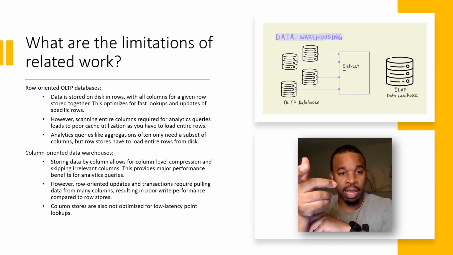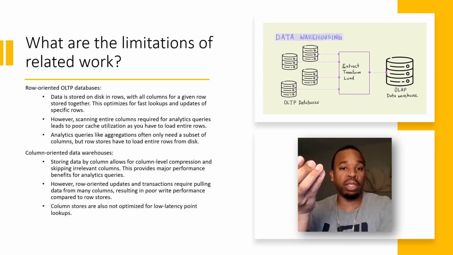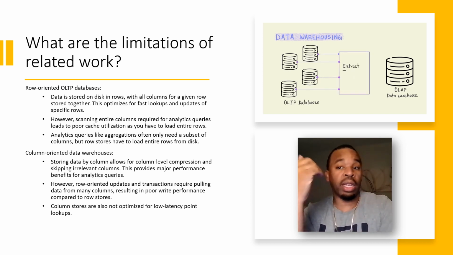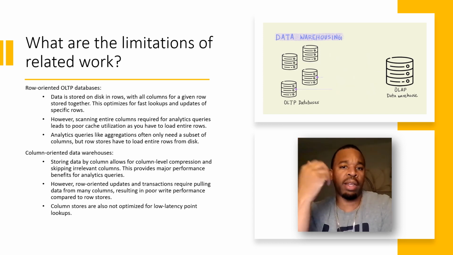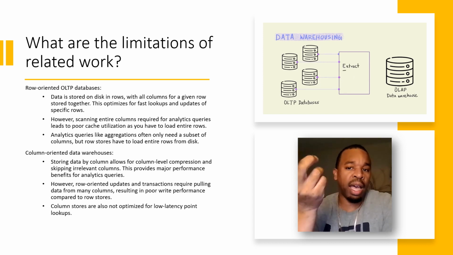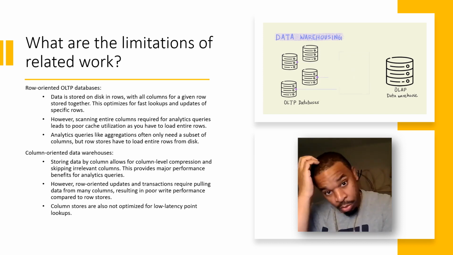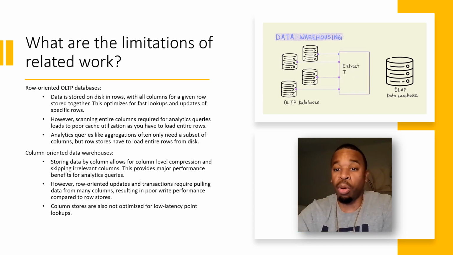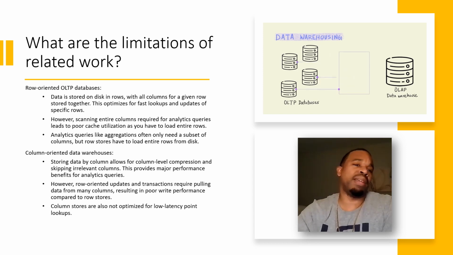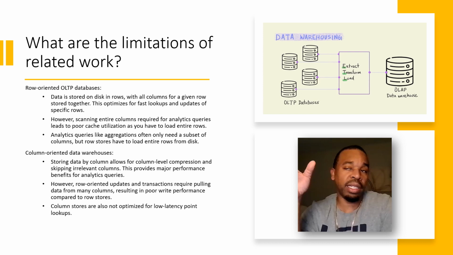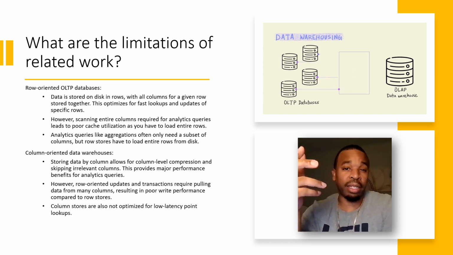Another topic is that analytic queries often need columns, right? They need columns of many rows, and loading entire rows from disk to memory results in wasted I/O and cache usage, since only some of the columns are needed. Aggregate queries, which often group records based on a subset of columns, perform poorly because entire rows must be loaded before filtering. Another issue is they lack optimizations like column-level compression, which is often used in systems like Amazon Redshift.